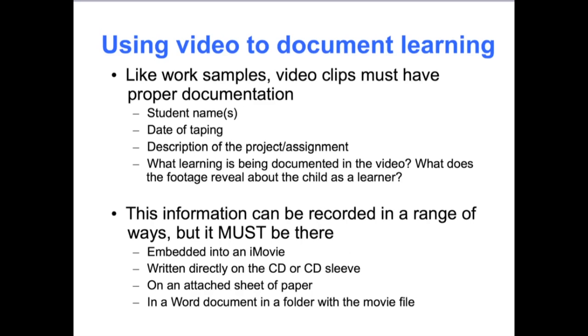Like all assessment documents, video clips have to have proper documentation: the student name, the date of the taping, the description of the project, and what's being documented. And there are a lot of different ways you can do that. You can embed the information at the beginning of an iMovie. You can burn the iMovie to a disk and write the information on the disk. You can put it on a piece of paper. You can store the electronic version of the video in a file on your computer with a document in there with the cover sheet info, but you've got to have it or else you're not going to know what you're looking at.